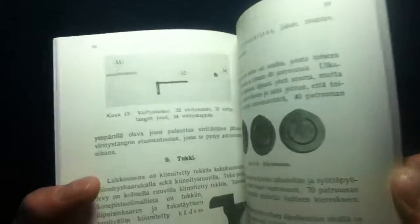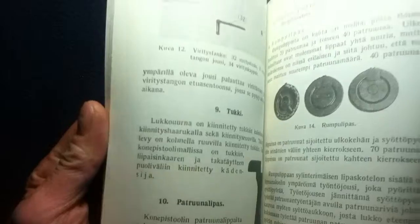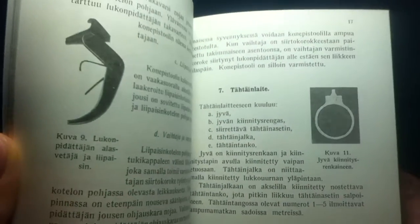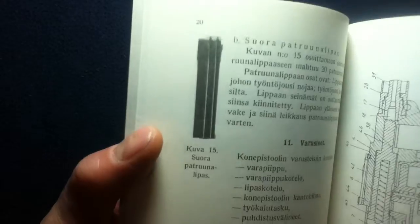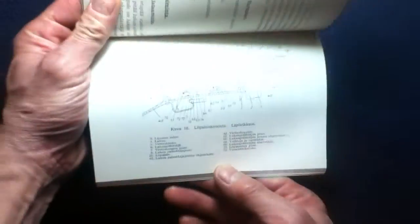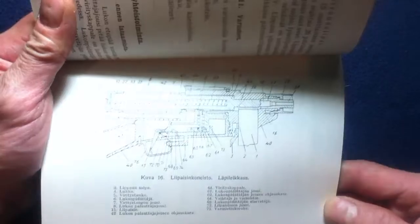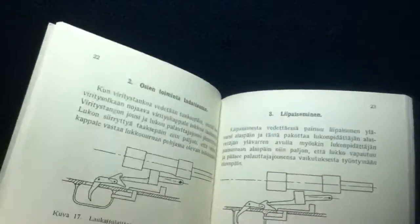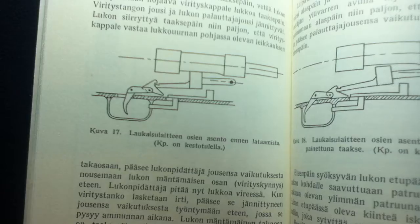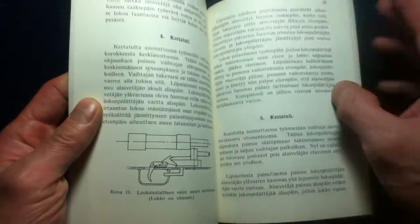So we're just paging through here, through the various diagrams and text. This looks like our drum mags right there. Looks like one of the grips. Just flip it back here: trigger mechanisms, sight, safety bar, stick mag. A schematic. Apologize for the lighting. Let's see if I can adjust it so it's not so much glare. That might be better. Pretty complicated diagram there. More simplified diagram on the trigger mechanism, the sear, how it operates, safety.